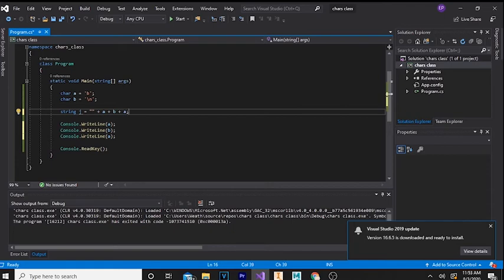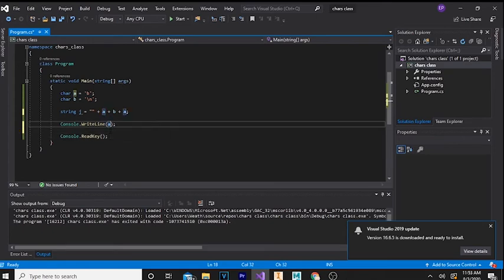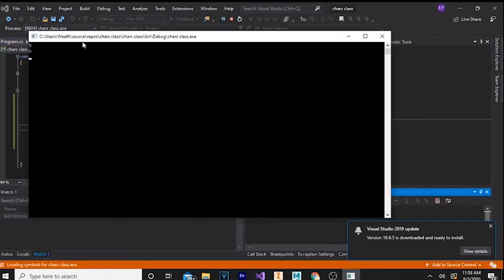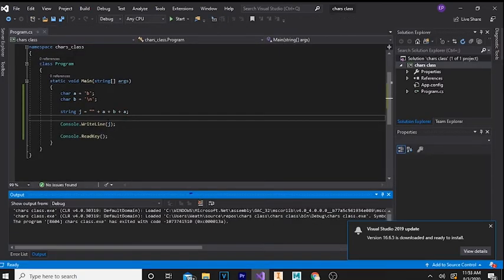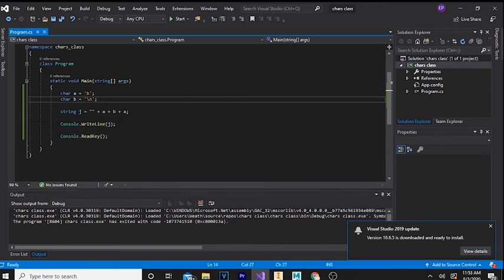Now, just to finish this up, we can delete these two console.write lines here, and we can put a J here for the string. And when we print this out, I'll show you that we get just that space right there. It just tabs down 1. Now, you might be thinking, hey, why isn't there 1 space? And that's because if you look at the logic, it's essentially just saying print and then, so start a new line and then this character here, and then print another new line, and then just goes down 1 line.